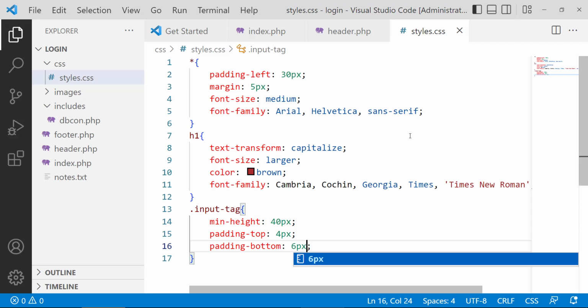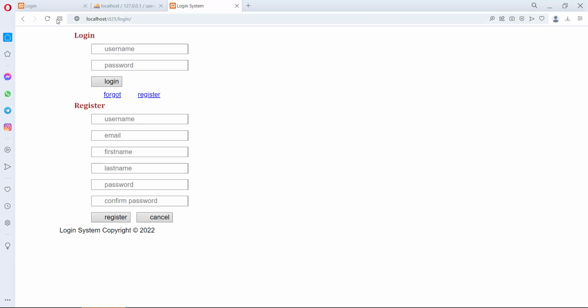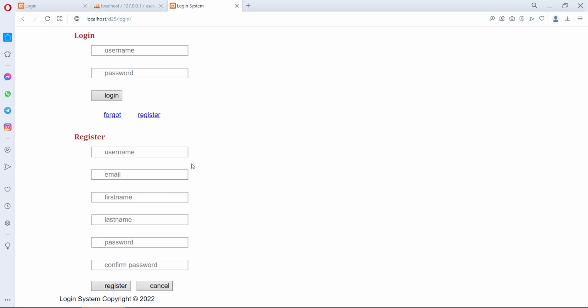So given that attribute, we can refresh and then see that we have changed our content, or we have changed the appearance of what each of our tables are doing, or each of our inputs are doing.